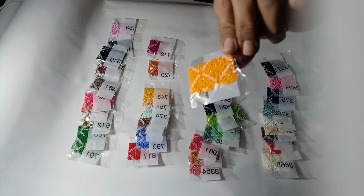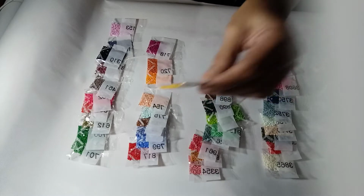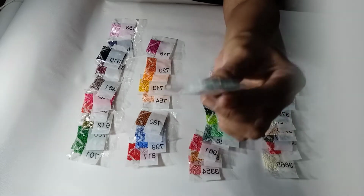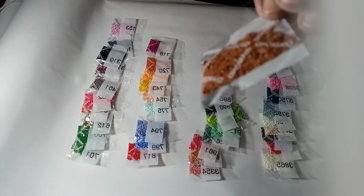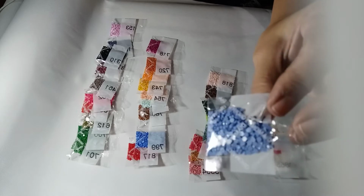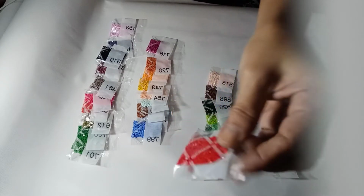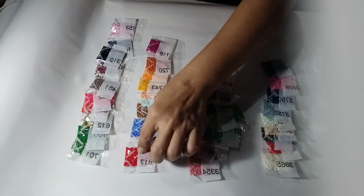741, 5 baggies. 743, 5 also. 754, it's 8 baggies. 775, 5 baggies. 780, 2. 794, it's like periwinkle. 10. 799, 3 baggies. 817, ooh, is that beautiful, beautiful red, Christmas red or Valentine's. 10 baggies of same size.